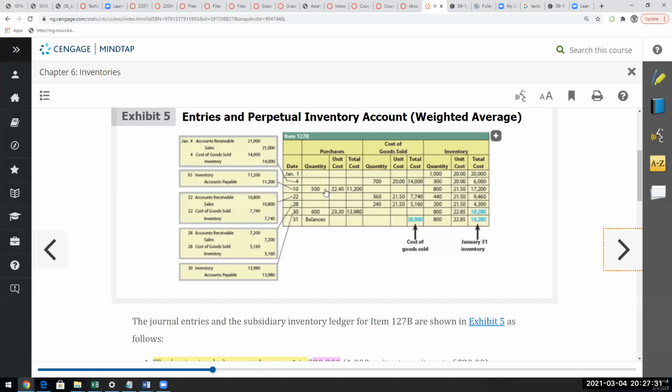Then we make a purchase. These 3 numbers did not change. Very good, so far so good. But this is where it gets crazy. Does anybody have the skill to add 6,000, the old balance that was left, plus our 11,200? Can you add 11,200 plus 6,000? Get a calculator if you need to. But it's 17,200. Does everyone see where this 17,200 came from? I'm going to pause right now because this 17,200 came from 6,000 plus the new purchase. So what is the value of my inventory that's left? Well, whatever I had from the old stuff, 6 grand, and what I just bought, 11,000.